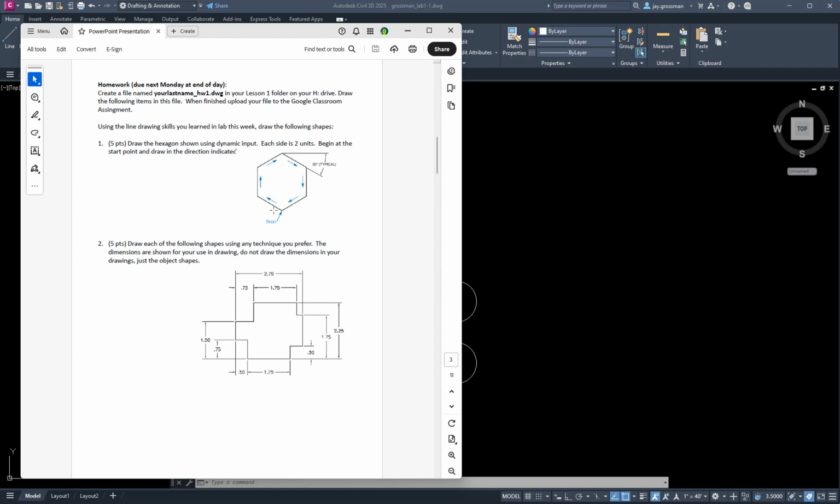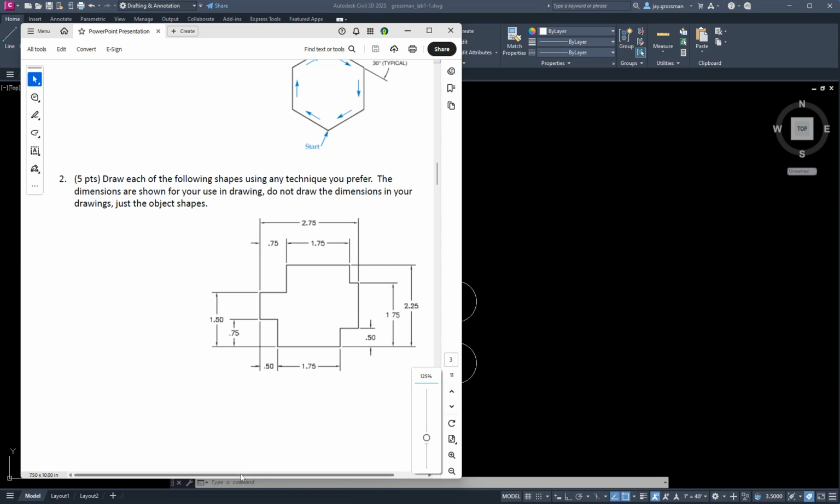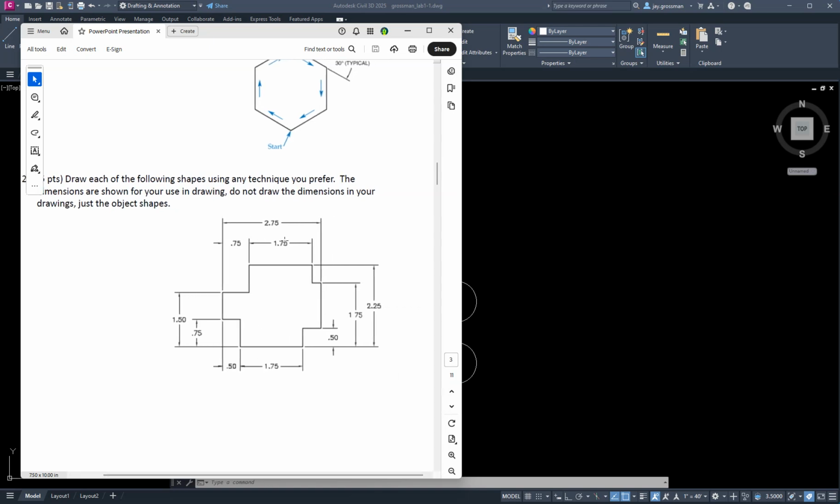The homework, you'll be drawing these shapes, and just to let you know, like in this shape, let me zoom in here a little. In this shape, right, these are all the dimensions. That's just to help you know what the coordinates are, how far you need to move, and then snap the next, and come around. In the end, all I need to see is this outline of the shape. I don't want to see the dimensions. Those are just there for your help. You just need to do the outline of the shape.